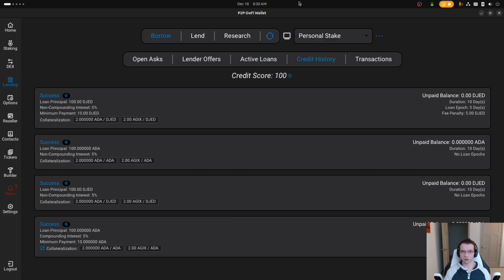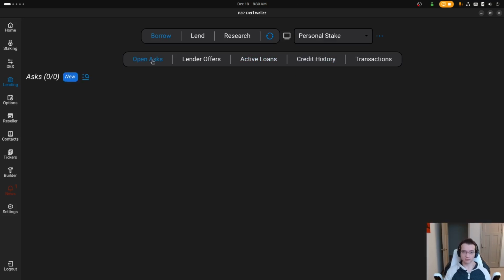So to reiterate the flow, borrowers ask for a loan. These asks are posted on the blockchain. Potential lenders can then view all current asks that are posted on the blockchain and decide if they want to make any loan offers to the borrower. They can even see if any other lenders have already created offers to the borrower.